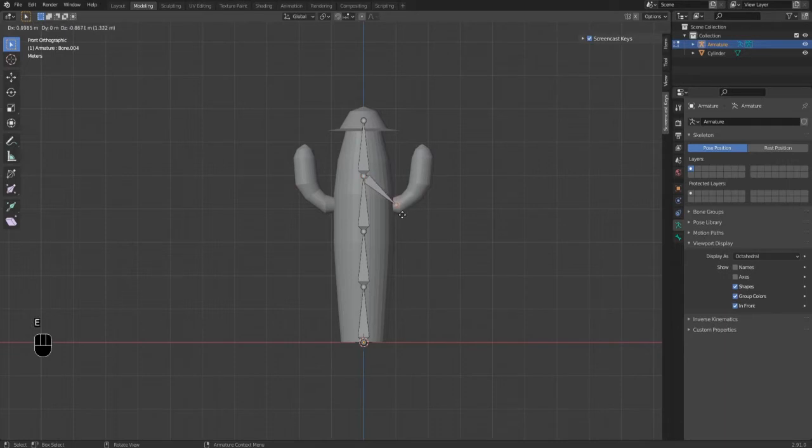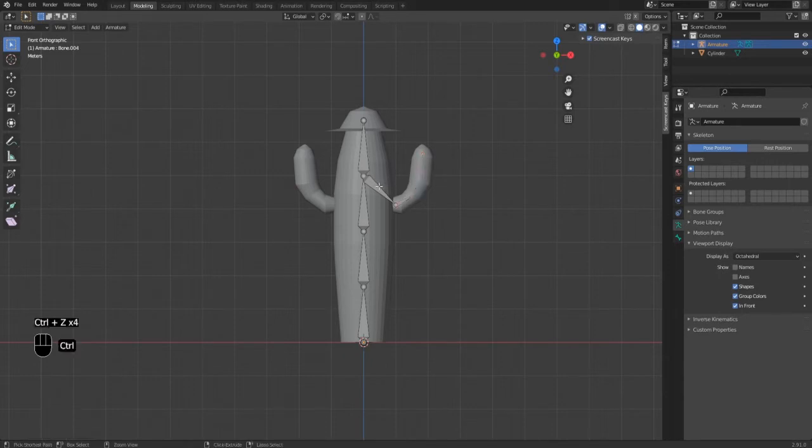So we can just extrude and drag it down, and we can keep extruding for the arm. However, that leaves this big bone here, and it's a little unsettling and can cause weird things to happen when it comes to weight painting, which we'll get to in a little bit.